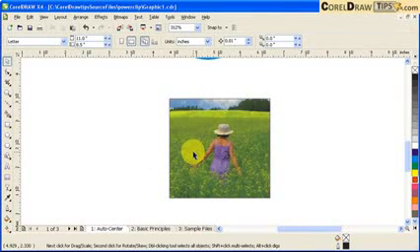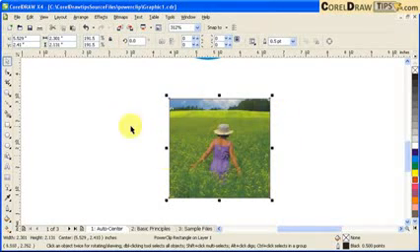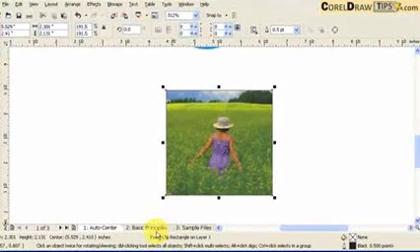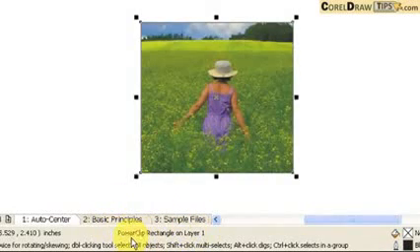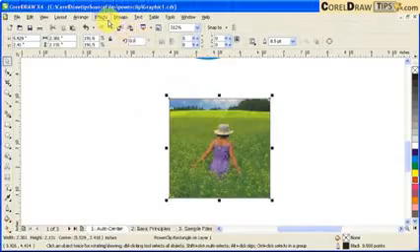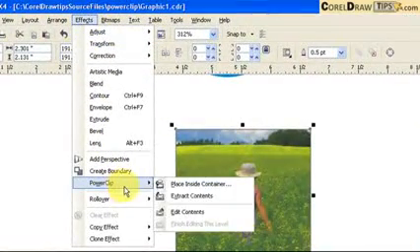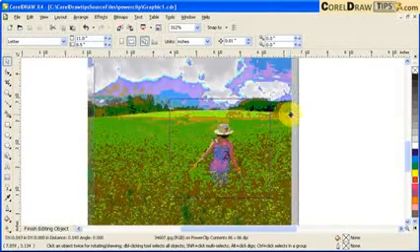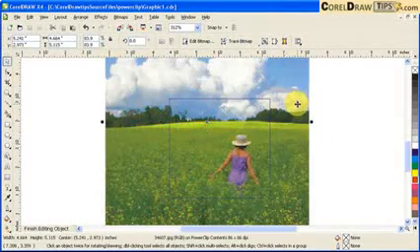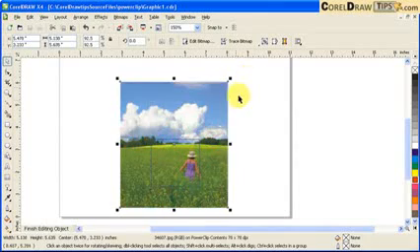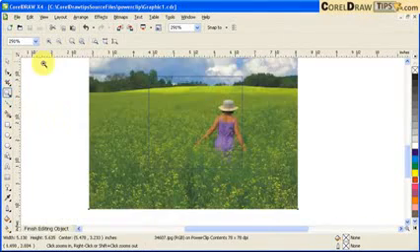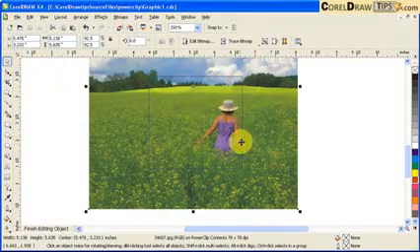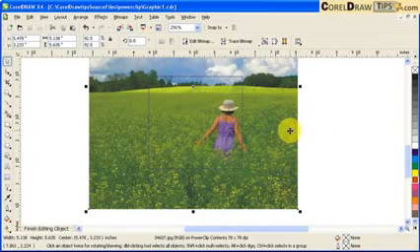So you still can edit the Powerclip object by clicking on it, and you know it's Powerclip because in here in the status bar you can see Powerclip rectangle on layer 1. Okay, so it's a Powerclip object. Now you go to Effects, Powerclip, and then Edit Contents. So once you edit contents, you can see that you can move the picture. You can not only move, you can also enlarge whatever you want to do. And just make sure that this square here, the blue square, is the Powerclip object.